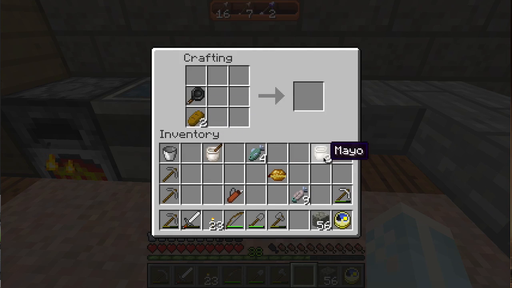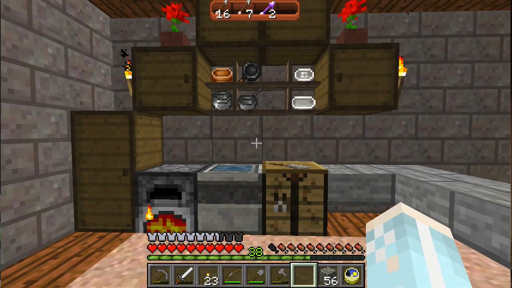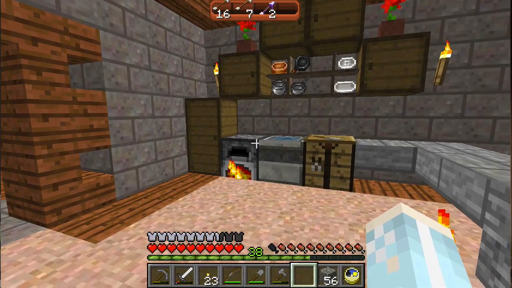Awesome. Okay, so I'm gonna craft up the last two of these we have then. Cool. And we can pop that back there, step back and hit B, and plunk those in the backpack. Oh, that's so cool.